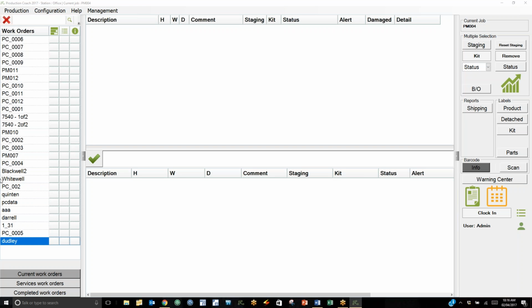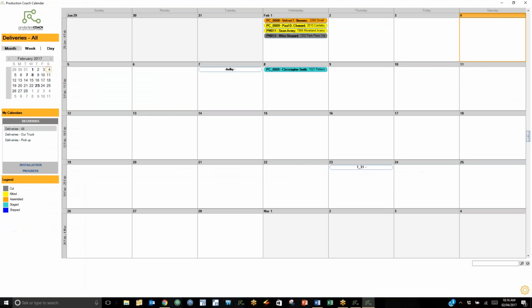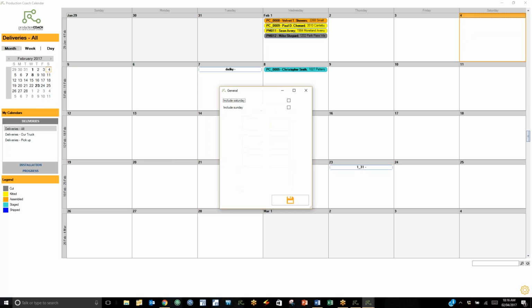So on any job, you can highlight and just go straight to the calendar. It doesn't make any difference. The calendar is where you make the species. So Sean, what do I do from here? I go down to this gear, correct? Yes. And I click on the gear, and then I go up to the calendar, or do I go to this wheel here? Go to the gear. Go to the gear, okay.